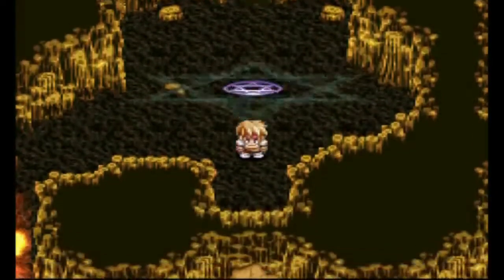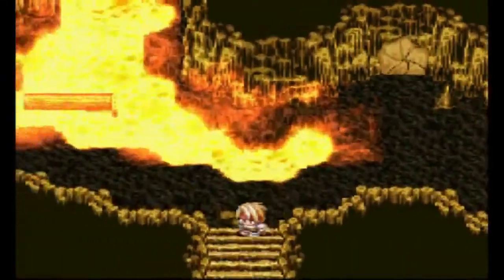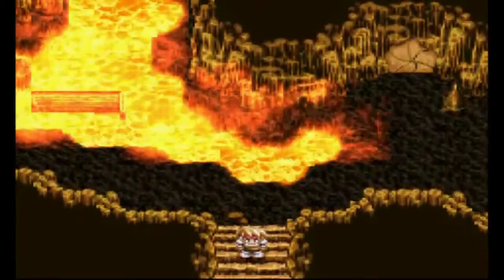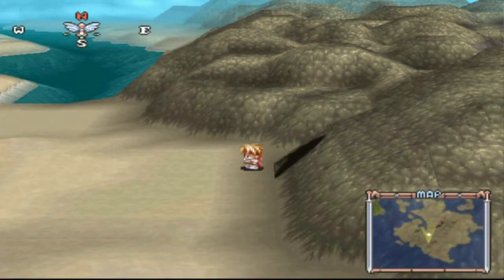Go ahead and pass by the save point, and luckily, because it's kind of a small dungeon, we're right at the exit. So, let's leave the cave. And now that we're out of Ifrit's cave, let's take a moment and watch a skit.